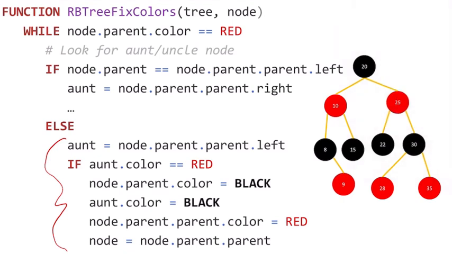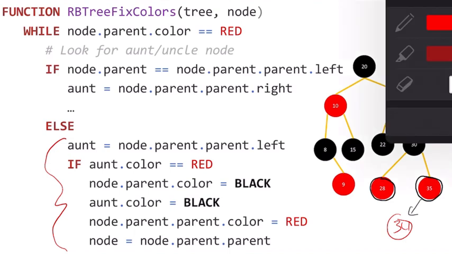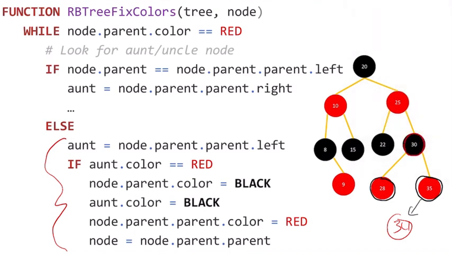So if our node, 34, and now we're going to look at this one as the aunt's node. So aunt is equal to the parent's left node. And if that's a red node, what are we going to do? Exactly what we had before, which is we're going to color the parent node to be a black node. So we're going to recolor this one to be a black node. And we're going to color the aunt to be a black node, which is this one. And we're going to color the node.parent.parent to be red. So that's the grandparent. Color this one red.